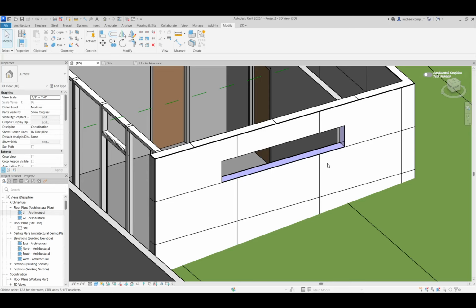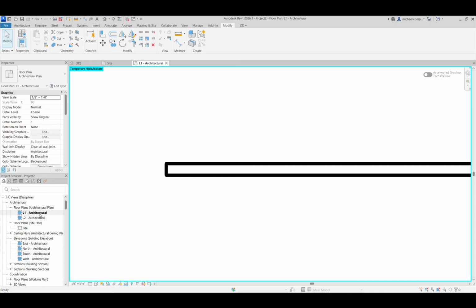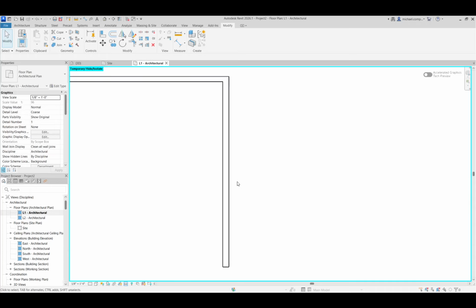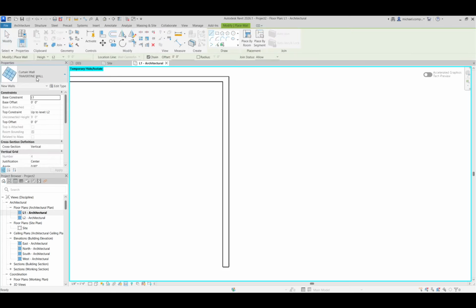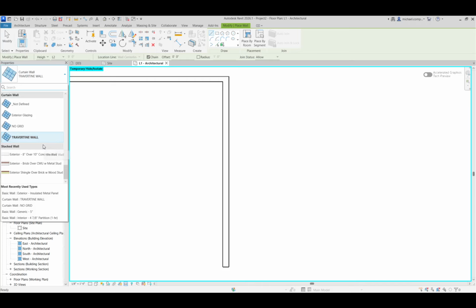Now, you're rightfully going to say, but wait a minute, now you need a window here, 100%. So what I'm going to do is in the floor plan, I'm going to draw a regular storefront wall, right? And I'm going to show you how to manipulate that.